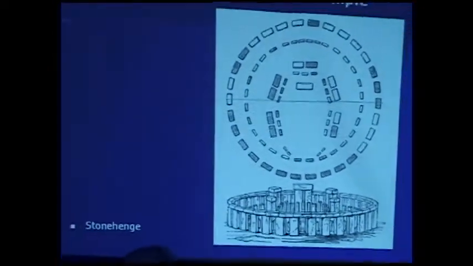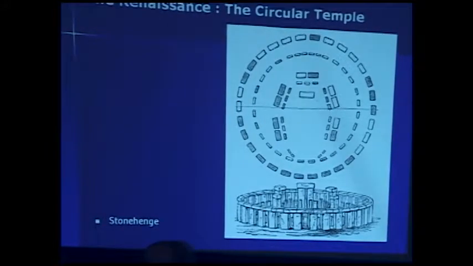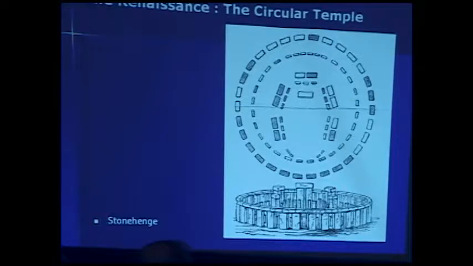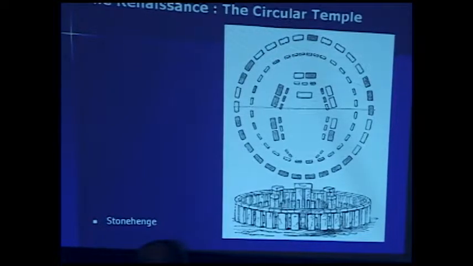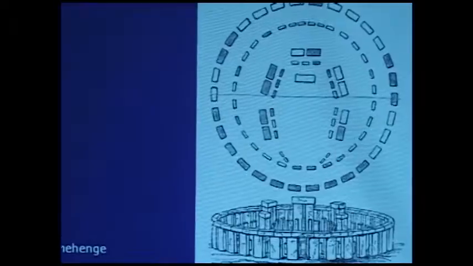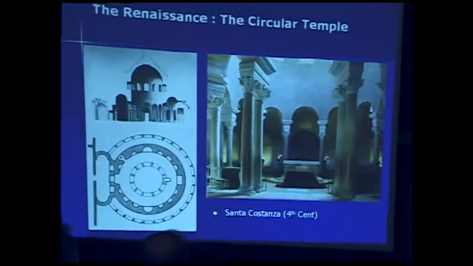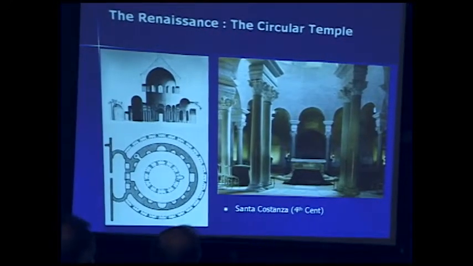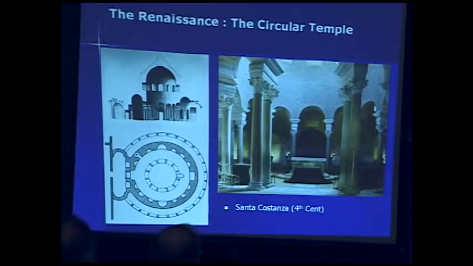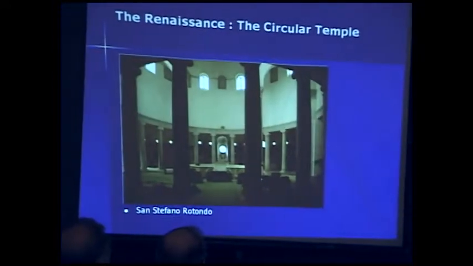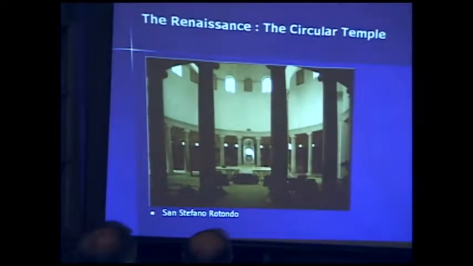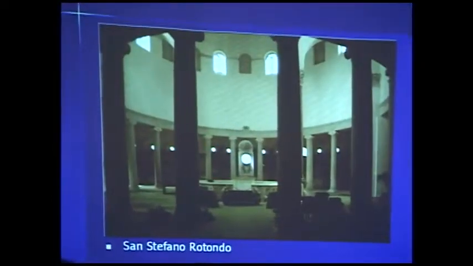Some believed, from the evidence of antiquity, that classical temples were usually circular. Hence, there was sometimes a bias that clouded their research. Inigo Jones, for instance, placed Stonehenge as a Roman temple dedicated to Uranus. They were so captivated by the circularity that they would make sometimes unsubstantiated or indefensible claims. Some thought that early Christian buildings were centralized liturgically as well, or that they were actually pagan temples later brought over to Christian use, such as we know the Pantheon was, but they had thought that San Stefano Rotondo, Santa Costanza here, and the Lateran baptistry were basically pagan temples that became Christian, and that the authentic tradition was circularity.